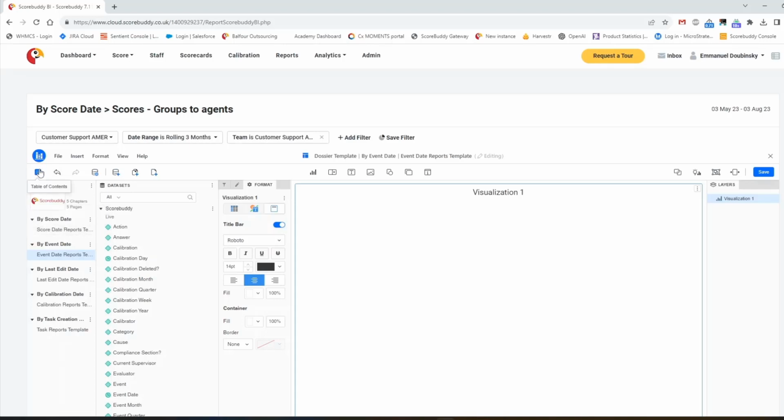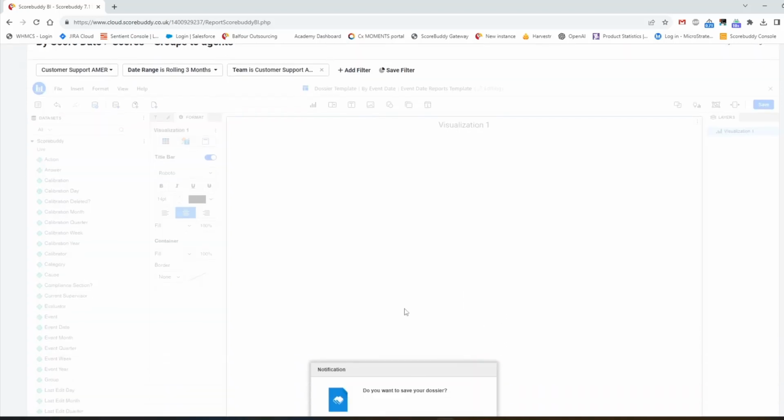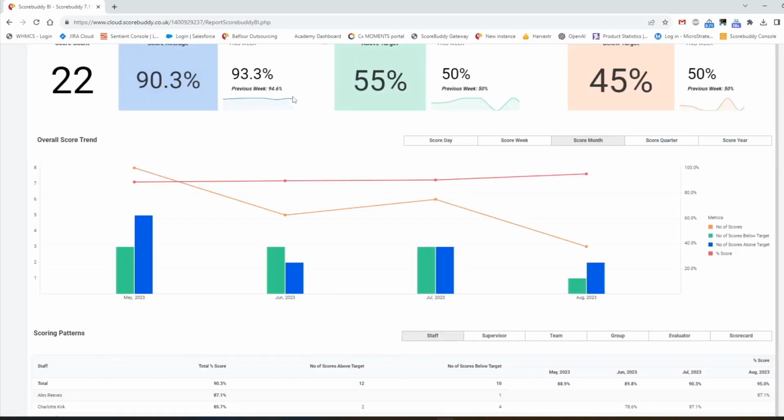So you could create a dashboard for your customer success, targeted at your customer success teams, for example. And that could be shared with both in-house and outsourced teams.